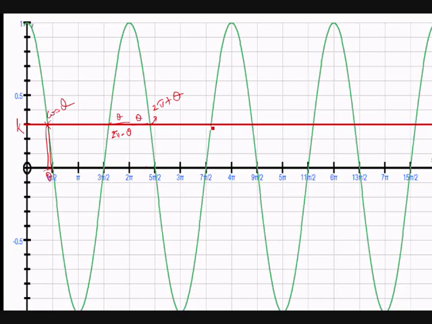And if you come to the next point, here it is, this is theta and this is 4 pi, therefore this is 4 pi minus theta, and this point will be 4 pi plus theta. So this is 4 pi plus theta, and so on. This will be 6 pi minus theta, this is theta, therefore 6 pi minus theta, and this will be 6 pi plus theta, and so on.